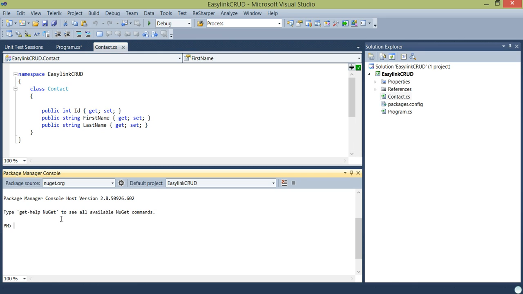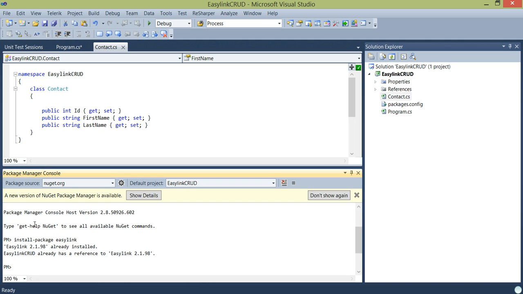First, we need to install the Easylink. To do that, we need to open the package manager console and then type the command install package Easylink to install the Easylink into our solution.